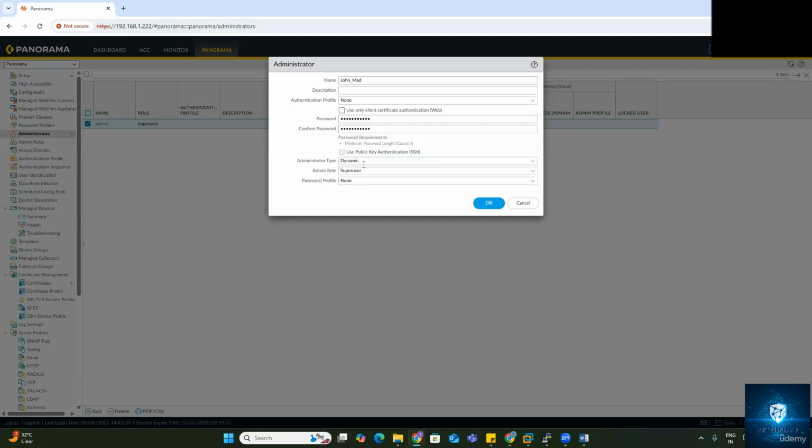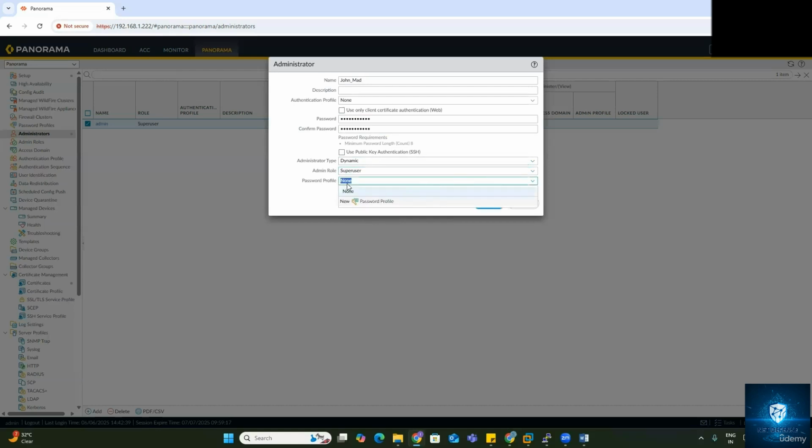Now then you have the administrator types, right? Either you can go for the dynamic or you can go for the custom. All right, you see a device group and admin tablet here because we are in Panorama. Now we will discuss these two, dynamic and custom. So first we will go with the dynamic. Inside dynamic you see super user, then you have super user read only, then you have the administrator. Now if it's a Palo Alto firewall, you will see other things, as well as if you have VSys, then you would see the VSys as well.